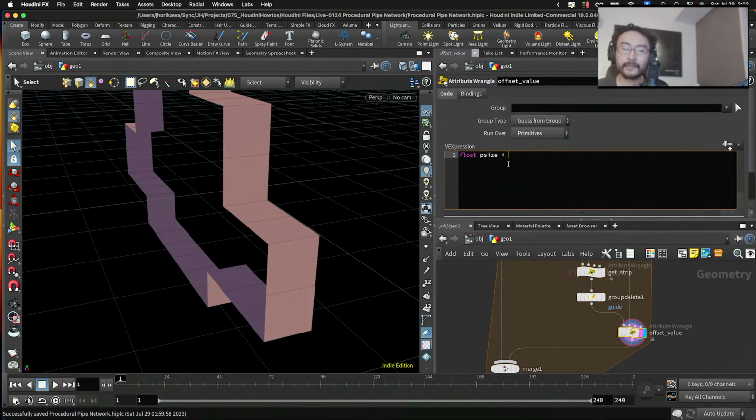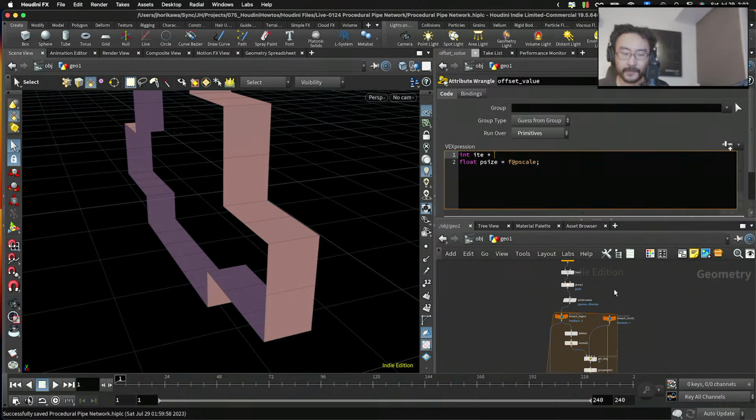Plane size is at pscale, and I want to make the pipe size random. I'm also going to get the iteration value from the second input, just like I did previously.